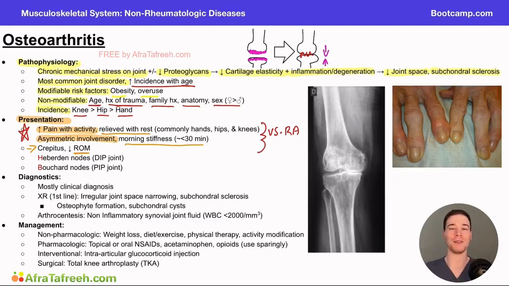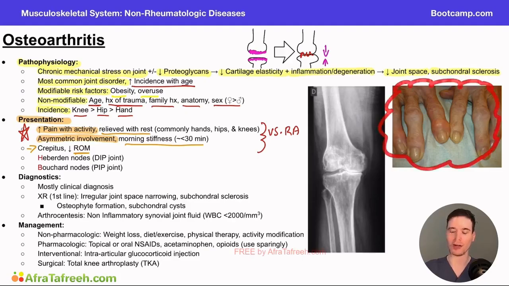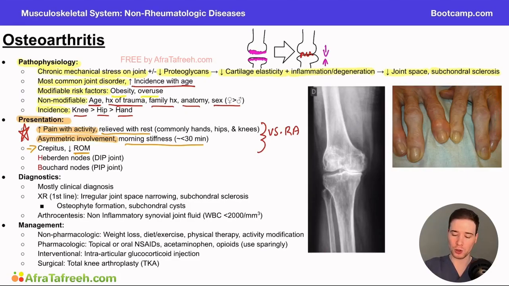Now, some very classic findings and a very important image I want you to draw your attention to includes this one over here. They love to ask these types of questions to distinguish patients with osteoarthritis. So there's two different types of joints in the hand. We have the PIP, or the proximal interphalangeal joint, and the DIP, which is the distal interphalangeal joint. And two key findings I'd like you to know about are Heberden nodes, which affect the DIP joint, so we would see right here, and Bouchard nodes, which would affect the PIP joint, or the proximal interphalangeal joint.